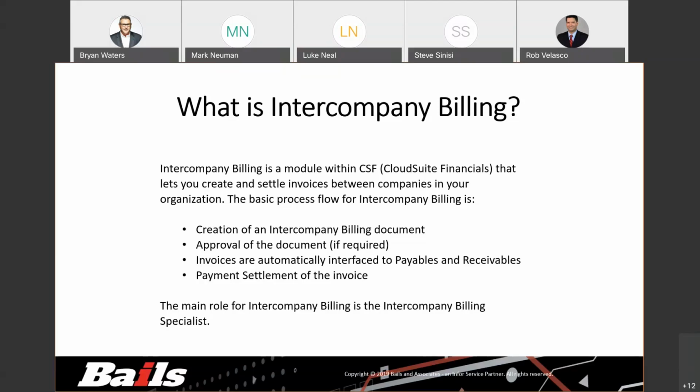And then it allows you to create a settlement within intercompany billing that applies payment between the two companies. There's one main role for the module called the Intercompany Billing Specialist, and that's going to be where your users get into the intercompany billing module, where they can do most of the intercompany billing functionality.